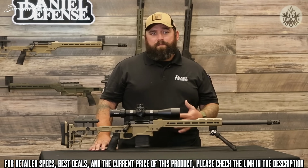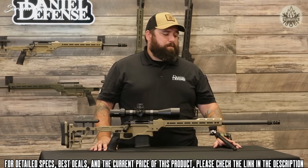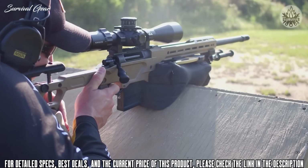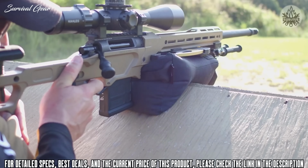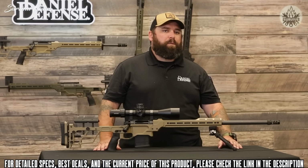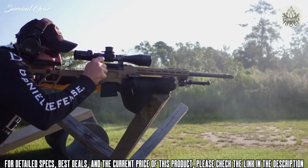But this is not just going to be for the PRS competitive shooter. It's going to be for anybody that wants to squeeze every bit of efficiency out of their rifle as possible. First and foremost, this rifle's coming standard with a half minute of angle guaranteed. So the rifle can do it, now it's just up to you. So some of the custom features we've added to this gun, right from the factory, give you an Area 419 Hellfire 3-port brake, a great muzzle brake that's going to keep that recoil as well as muzzle rise down to keep you on target.